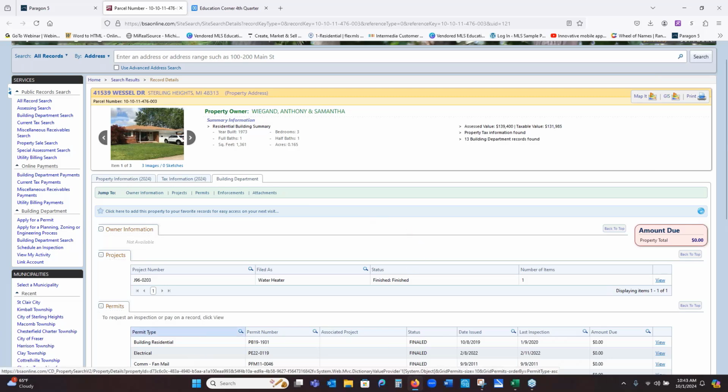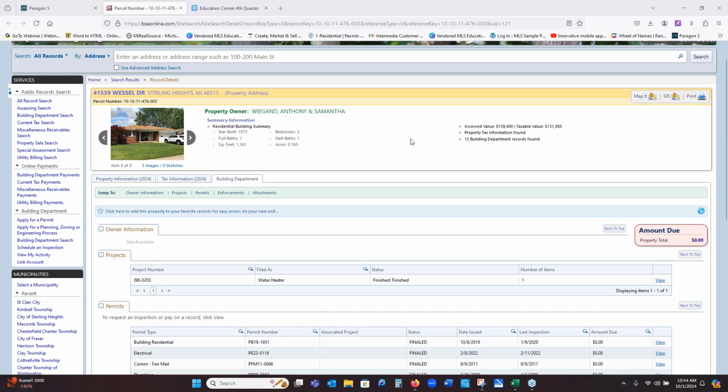What I do is I simply print these as a PDF. This is showing you that there was some work done and there was a permit pulled. And I like to have this in my CMA so I can go through it with that seller. So I can ask them about if they redid the kitchen. Well, I certainly want to know that. I see you have a permit here for redoing your kitchen. Tell me about that. Because those are things that I might want to add on as an upgrade. I might want to add an adjustment in for that $10,000 remodel in the kitchen. So those are all great questions to ask. When I'm ready to include this in my CMA, again, I just go to this print button. I'm going to print it as a PDF and pull it in.